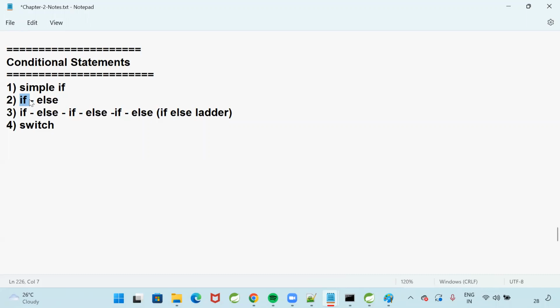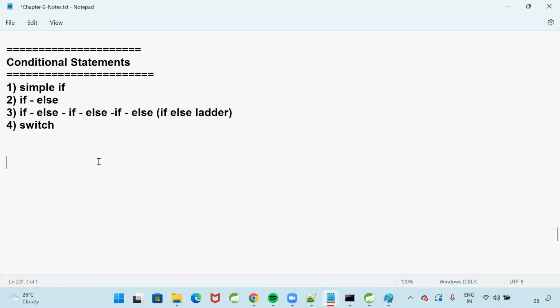So like this, we can control program execution by using conditional statements. If condition satisfied, execute some code, else execute some other code. Based on the decision, based on the condition, I want to execute the code. For that, we are going to use conditional statements.